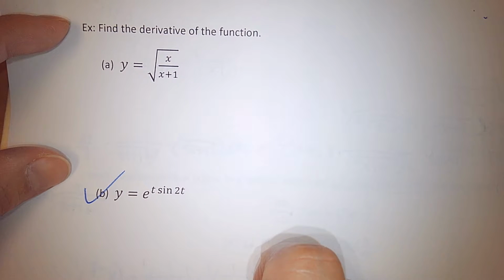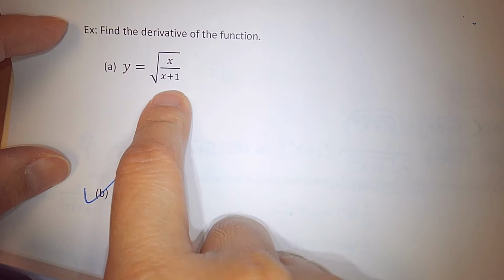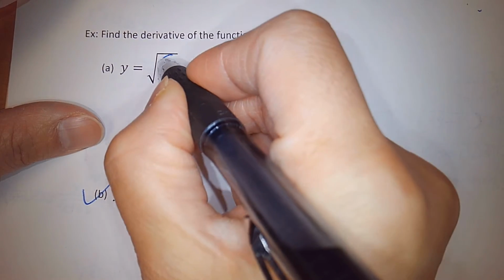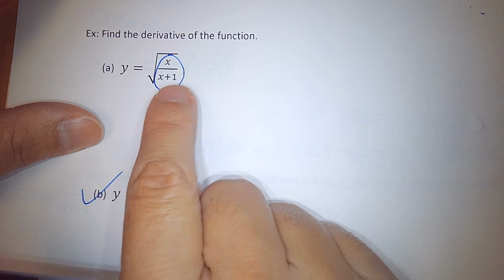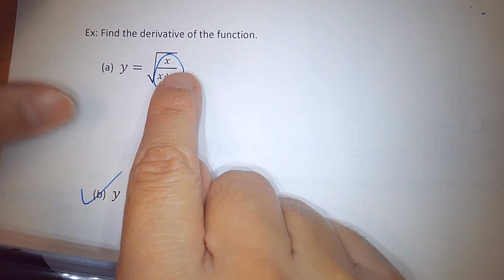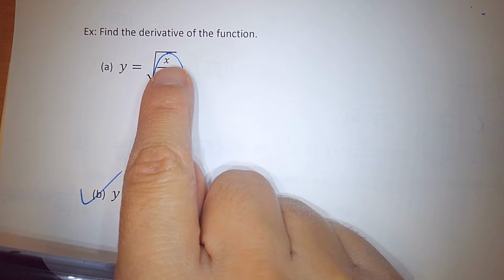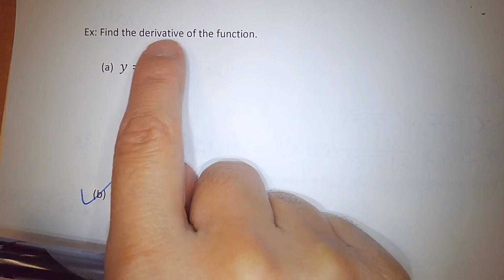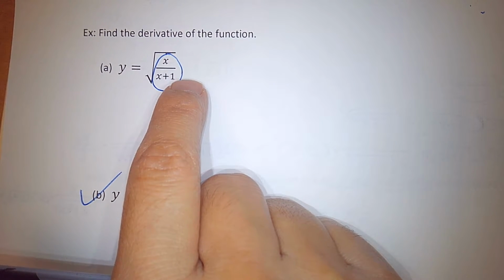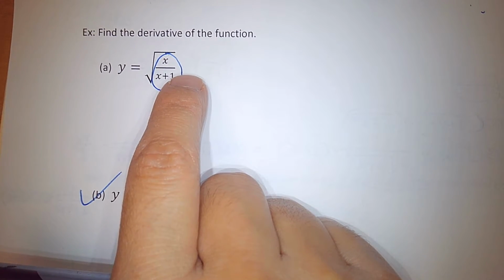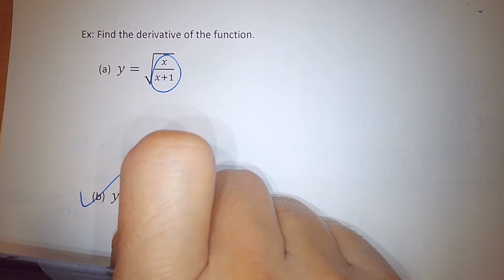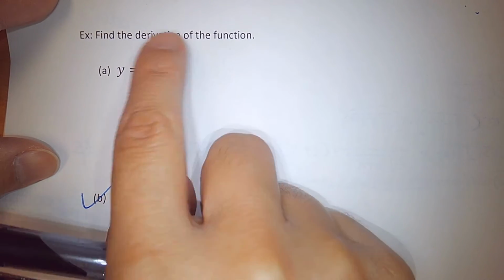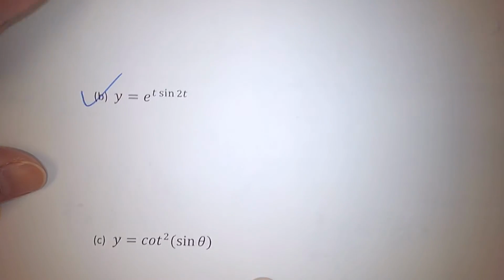How many layers of the function do you want to consider? This function is... Three, square root of this. I would say at least 2 layers, well, 2 layers for now. The outer layer is square root. What is the inner function? You have to use the quotient rule when you do the differentiation, okay? Because this is a quotient. So try combining the chain rule and quotient rule for this one.